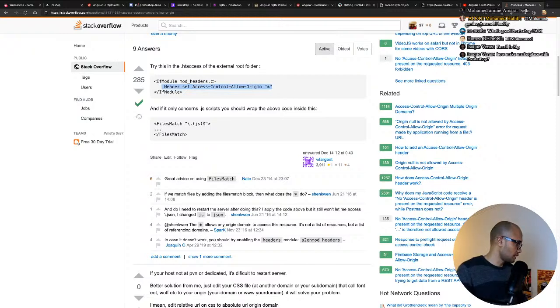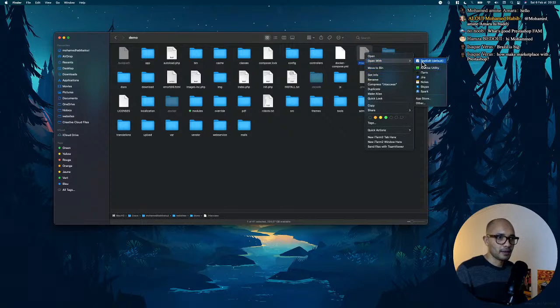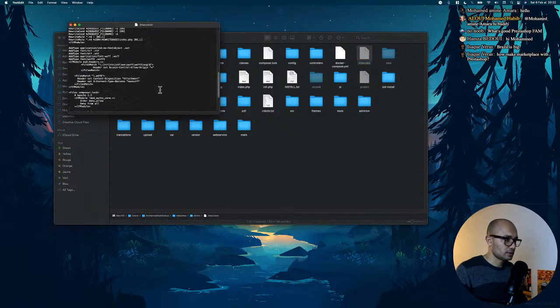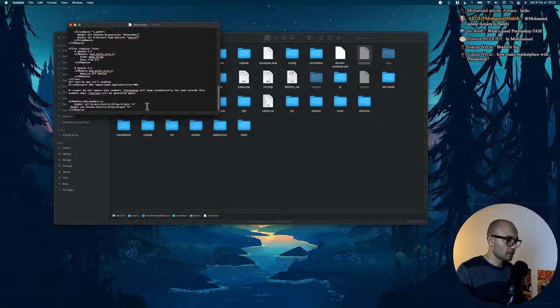This is what we did here. Yeah, it's the exact thing. Header set allow control origin to that thing. Yes.